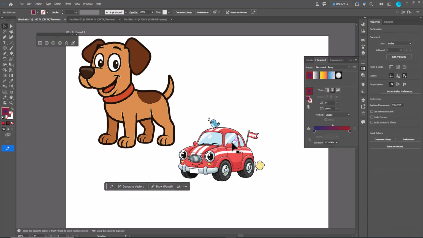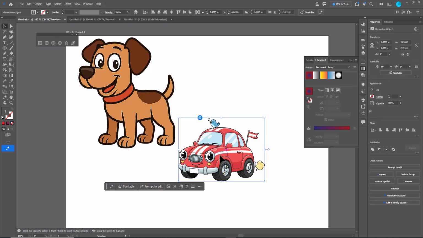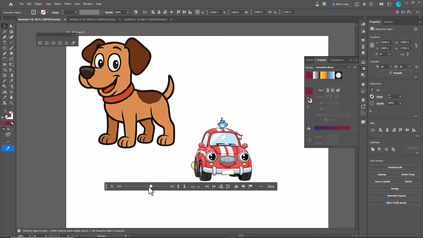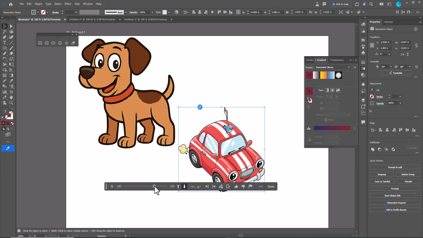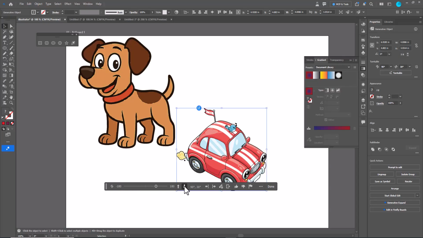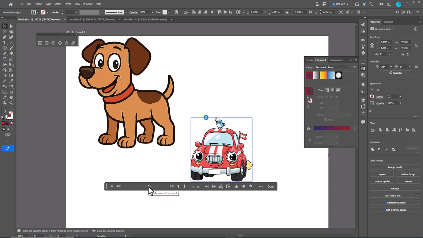So now Illustrator has created the 3 dimensions of this object. So we will just click on this turnable, and here we have the slider, and we can just select the different sides of this object. We can also just check the top side of the object. So this is one of the excellent new features inside the beta version of Illustrator.